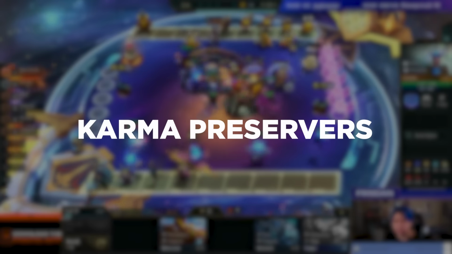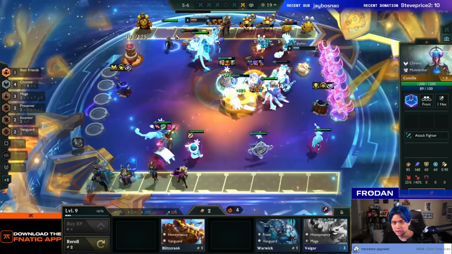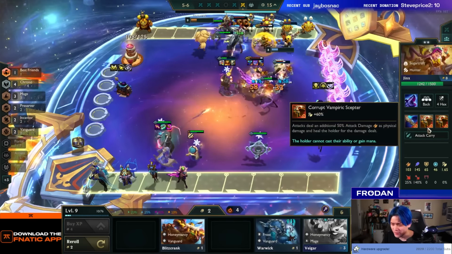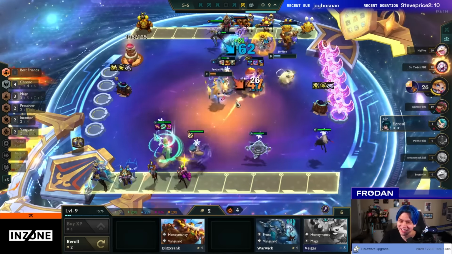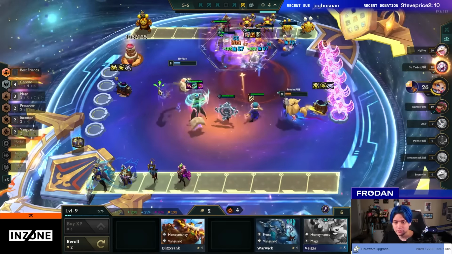The last of the S tier comps is Karma Preserver Flex, and this is basically what happens if you don't hit an emblem. This is one of the best 4-cost comps that you can play, and you're going to expect this to be at least 2 to 3-way contested every single lobby. If no one is playing this, you should probably try to angle for it because it's just very good.